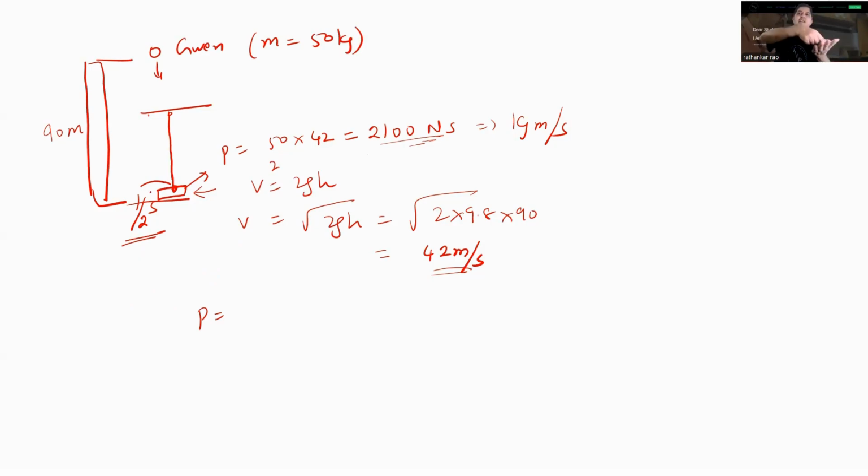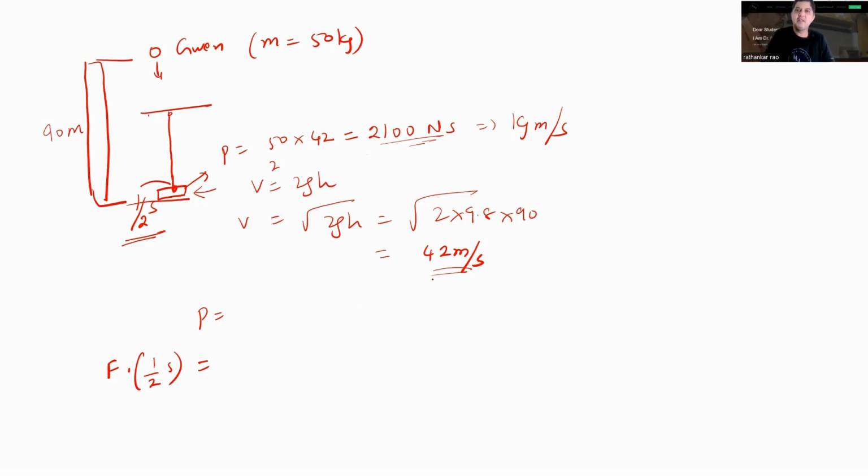If she is in contact for half a second, then the force that acts on her is a sudden force that pulls her upwards. Even though the web goes and catches over here, the moment it hits and just holds, there's a jerk. The force of the jerk is F multiplied by delta t, which should be equal to the change in momentum. Delta t, let us say, is half a second.